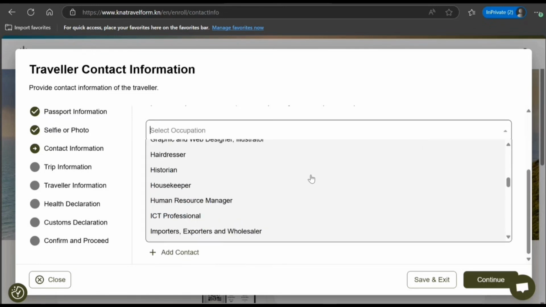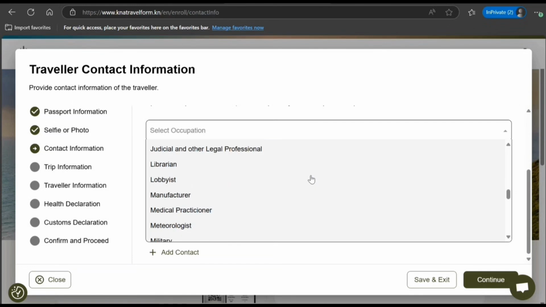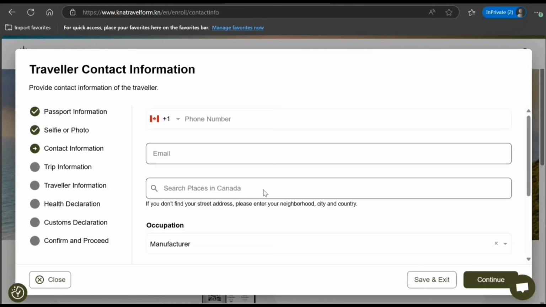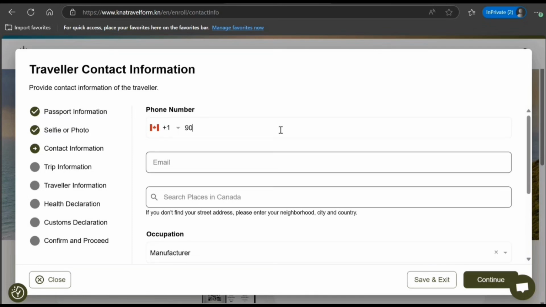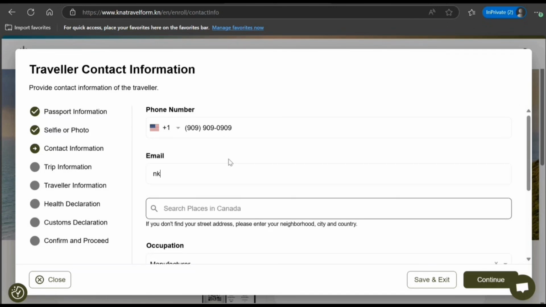So I'm just doing a sample. This is also a sample. Email, whatever it is, but again, do it the right way, not like this, because you're going to be notified on your email.